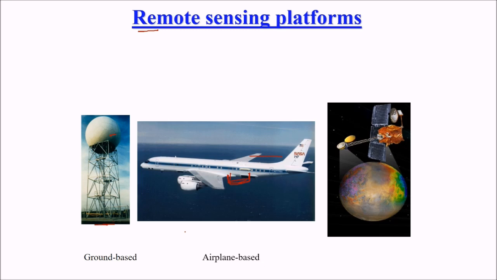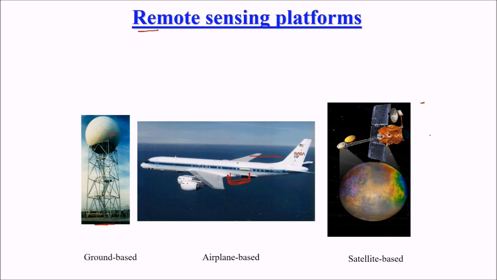This flight is being undertaken, and that area is being remotely sensed. So the distances are going up. See, these distances are going up, and then finally we reach the satellites, the satellite based remote sensing platform. You are here and you are observing the earth from a remote location, which is your satellite. And a satellite can be hundreds of kilometers away.